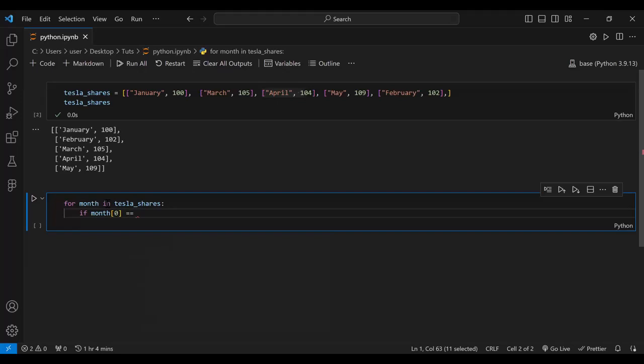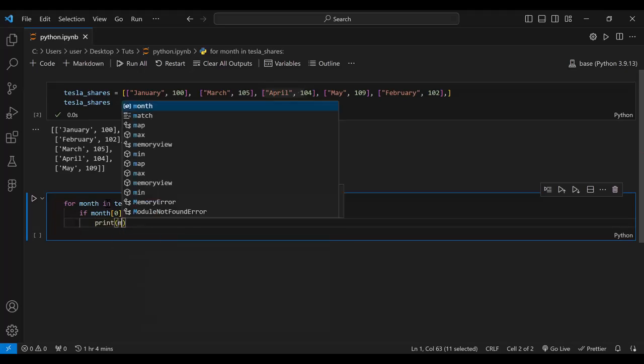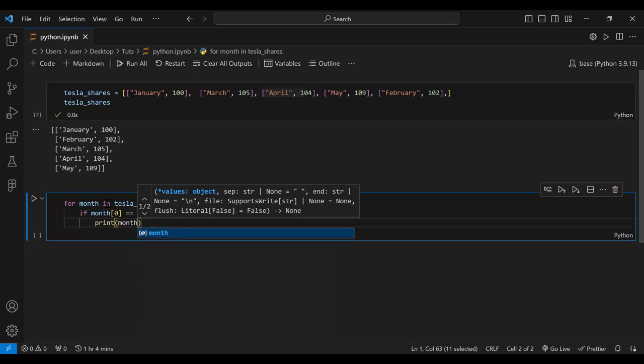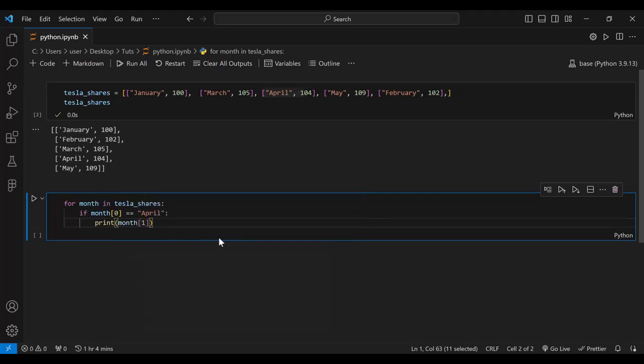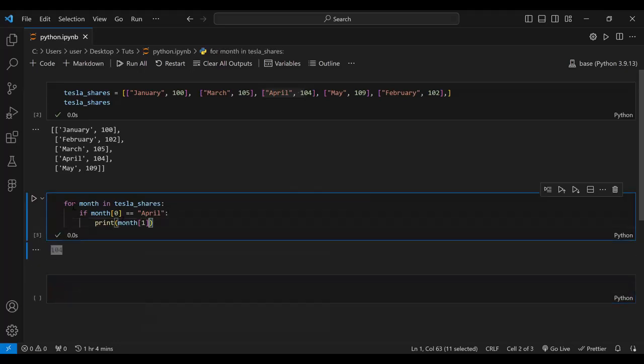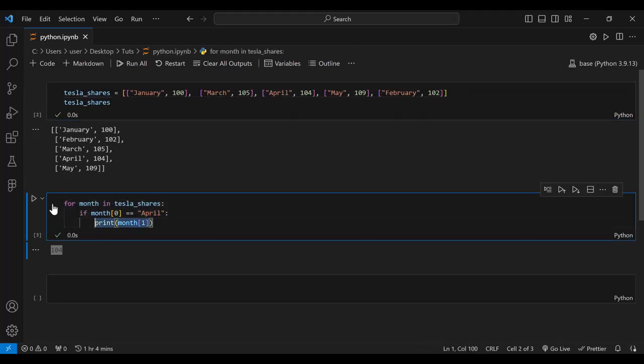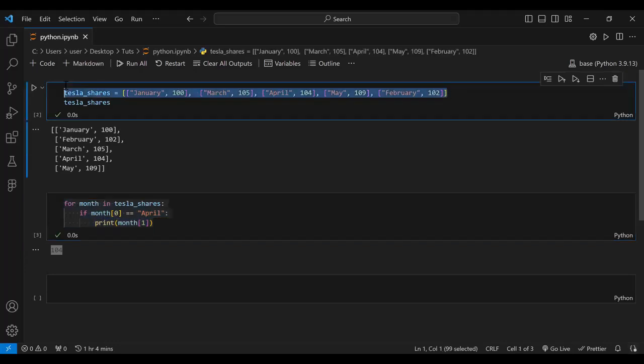If it is equal to April, then we're going to print the second element in that subarray, with the index of 1. So run this, and you see we get 104. But is this really the right data structure? When we look at complexity analysis, we're going to understand why this is not the best data structure to represent this data. Okay, so for now, let me leave it at that.